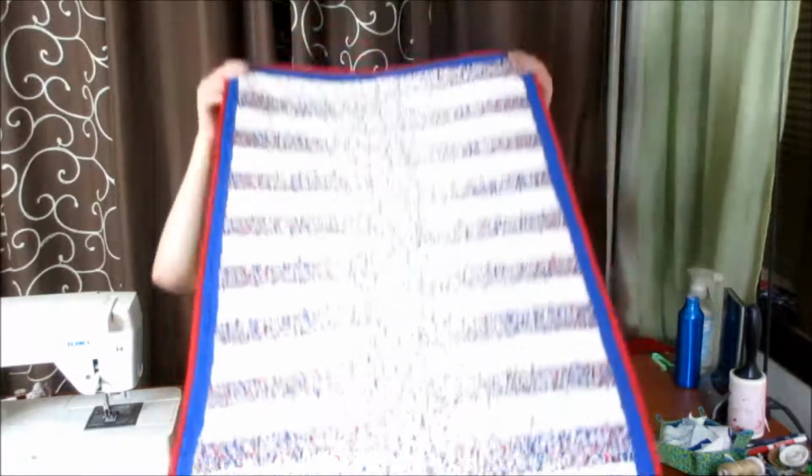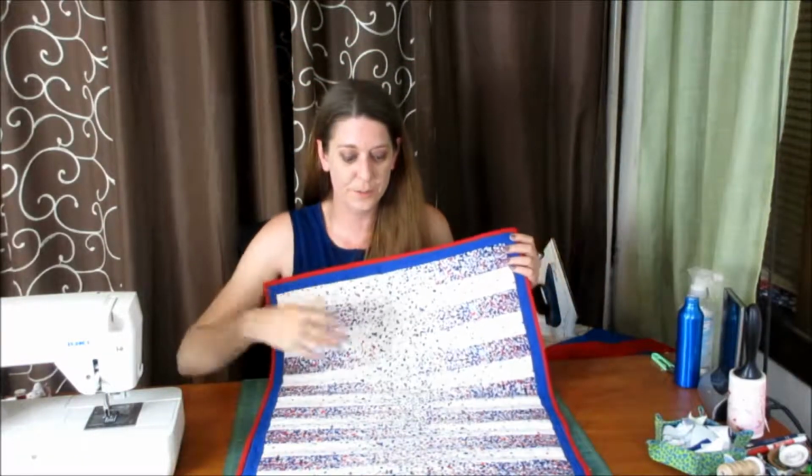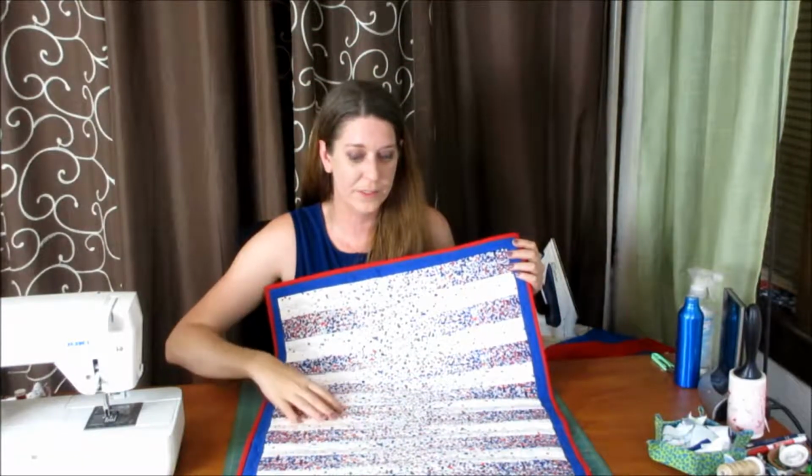Alright, here is the final project. I did do a little bit of a wave pattern on the quilting.